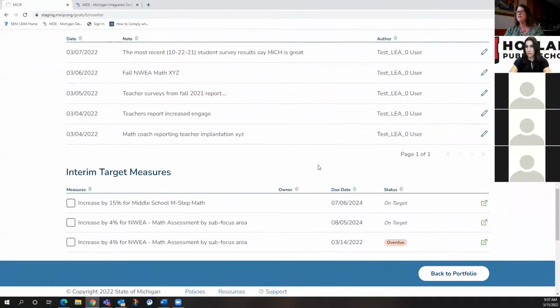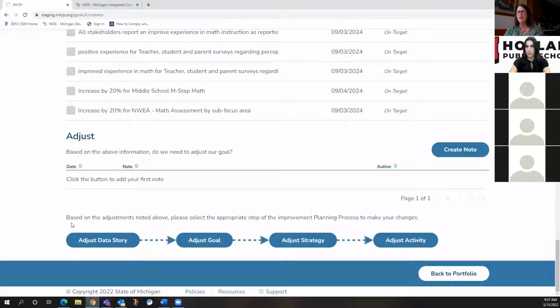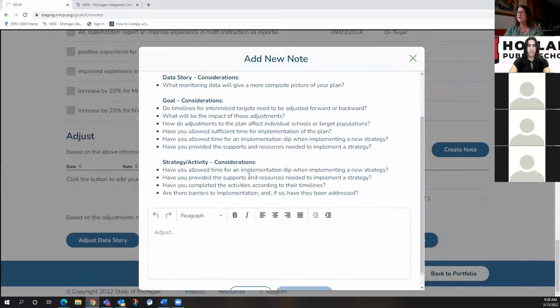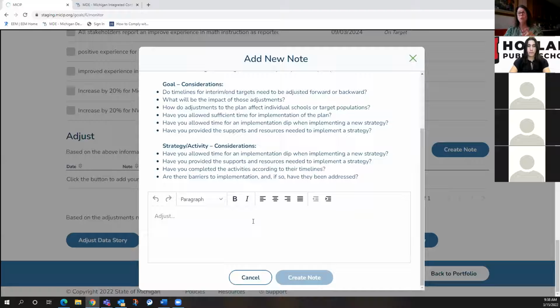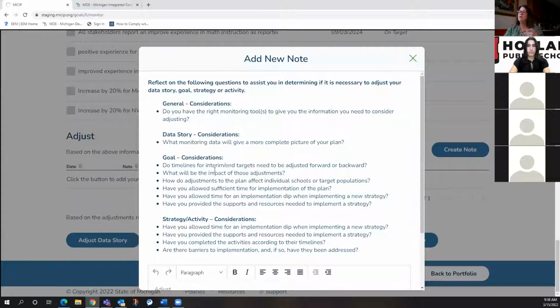I'm going in at the bottom. This is another way of navigating your plans. So you can come here and say, okay, after discussion, and if you want, there's always some prompts here to help you with that. You can go through and say, gee, is it time for us to start thinking about adjusting this goal? And you say, okay, what am I really going to adjust?